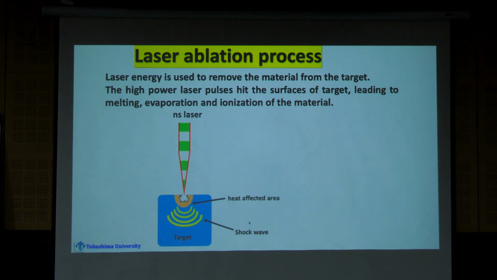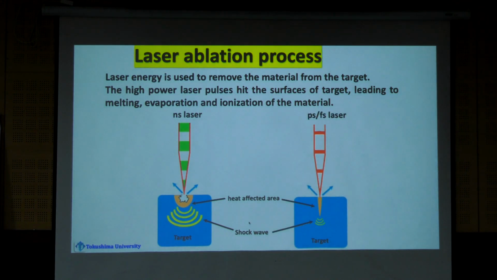This is a nanosecond laser. Why is it called nanosecond? Because it has a nanosecond pulse. This is a continuous laser with less energy, so my hand is not affected. But we are using a nanosecond laser with certain energy, let's say 60 millijoule, or 600 milliwatt. Every 10 nanoseconds, one pulse is created and irradiated to the substrate.